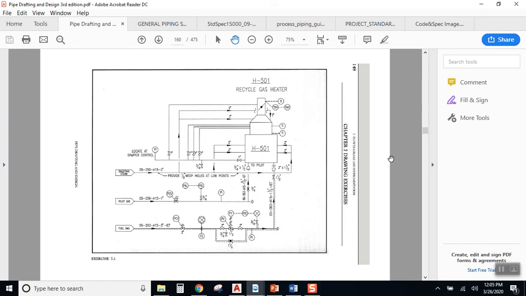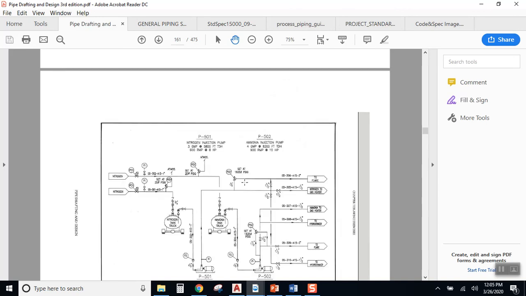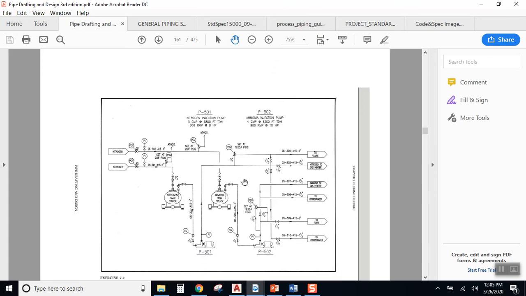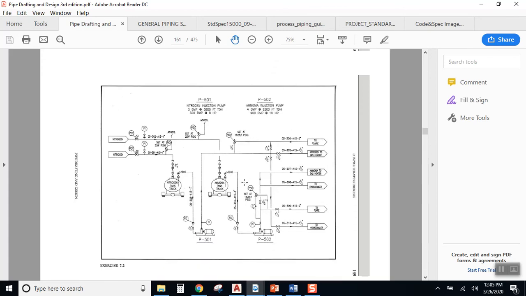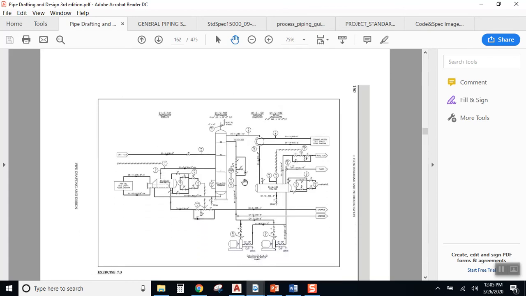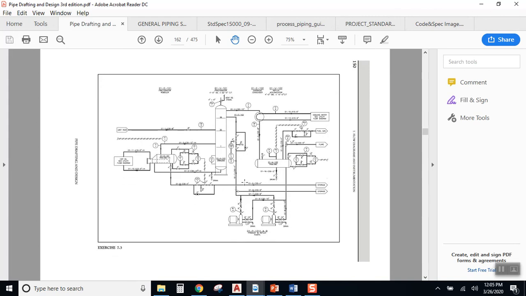Right, so here's one of them. We've got a heater, and we've got some line work going into it. This is one of the P&IDs that you can do for extra credit. Here's another one on page 149. On 150, we have another P&ID for Unit 1, which is not what we're working on, but there are similar elements, and you might be able to actually use some of the elements from your other drawing in this drawing.